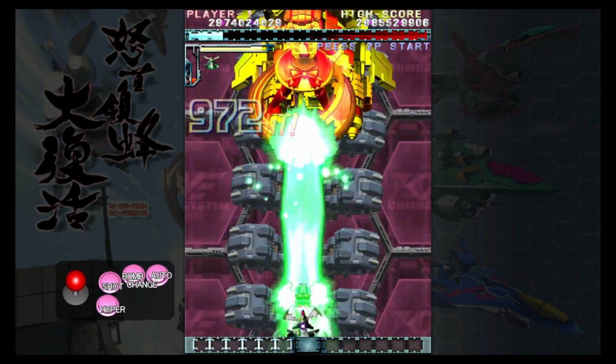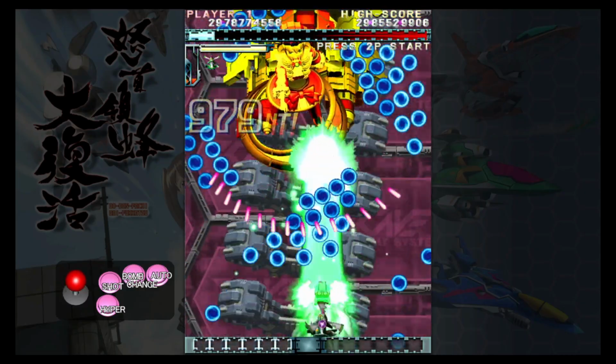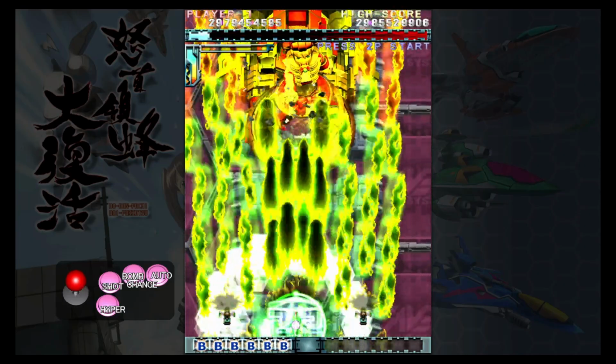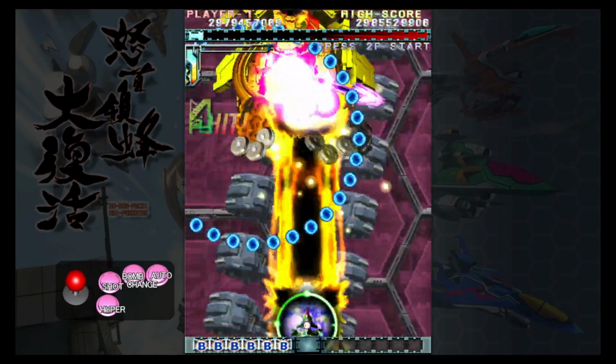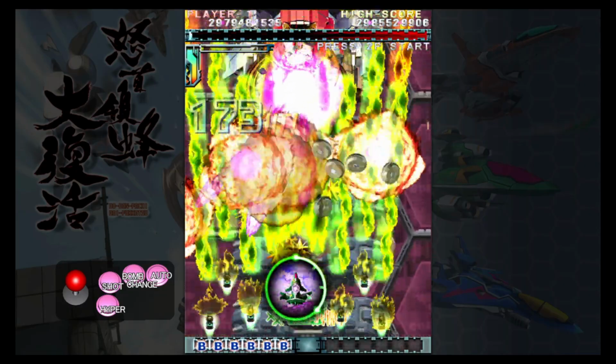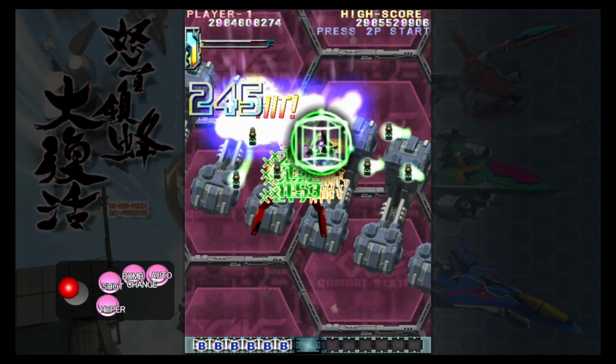So I think I will get hit in a second. Yes, so that's the last life, but I have 6 bombs. The boss is nearly toast. So I hypered and tried to get through this, and there we have it.